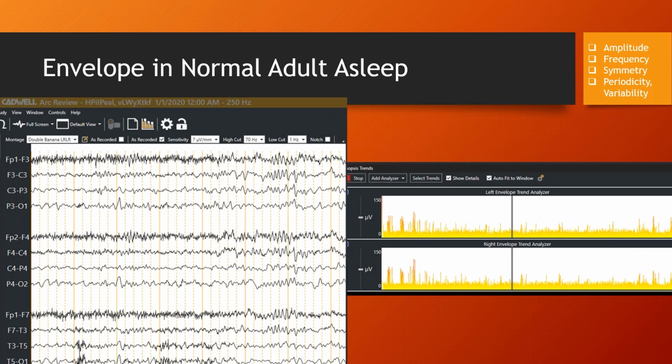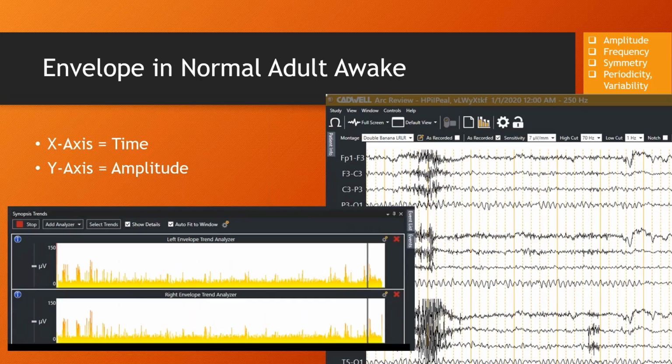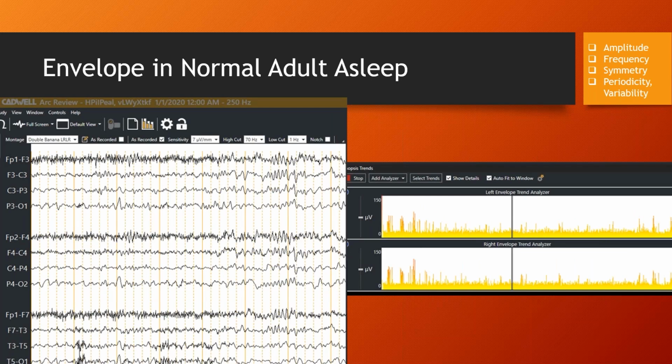If we look at the same person in sleep, again, this is the exact same trend. I just have my cursor placed a little bit earlier in that trend. And left over right, you can see what we have our cursor on is showing us stage 1 sleep, where we see sleep spindle or stage 2 sleep. So we see the sleep spindles, some slower activity.